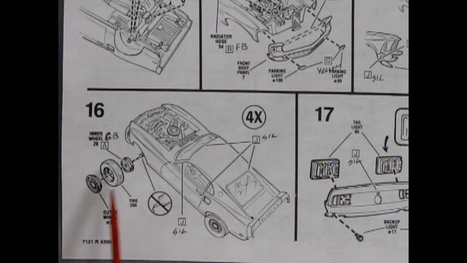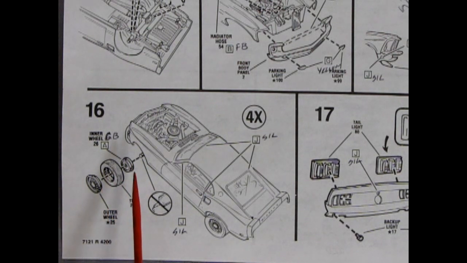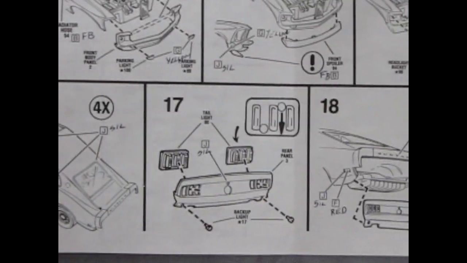And then panel fifteen is showing our front bumper and license plate all gluing on. Panel sixteen shows our wheels being put on. And here we have our wheel inner which will click on to this little peg here. So make sure you have this all correct before you pop them on, because you cannot back these out. There's our tire going on and then our outer wheel.